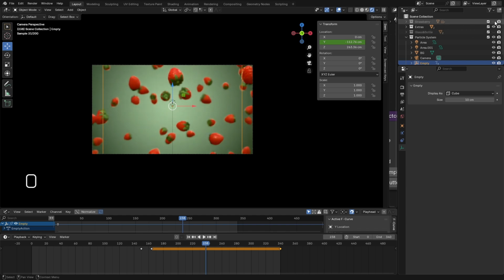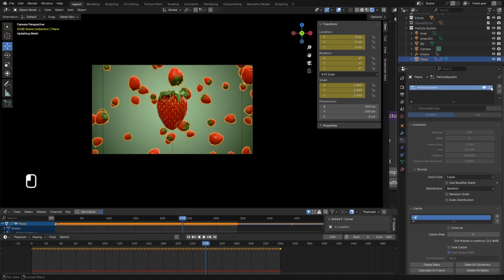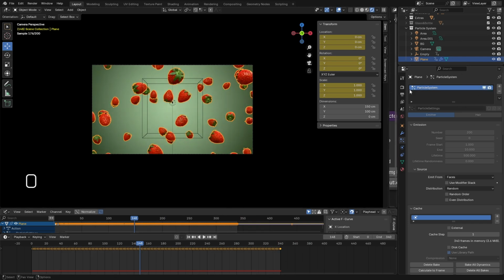Then go ahead and simply, I believe this is better, go to the plane, the emitter, and disable this from rendering and also viewport if you want. And this is the second plate. I can render that starting from here before entering the frame. So that's the render. Go as much as you want. Then we're going to render the simulation. So for now, everything seems to be in order.